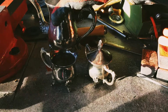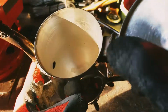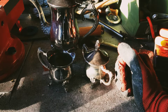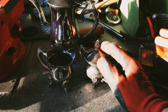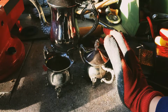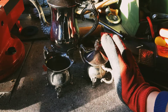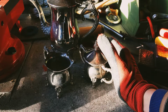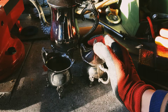But I think it's definitely silver plated because you can tell there's the usual silver patina all inside of this thing, for example. Not the pure silver patina, but the patina that silver coins get, which might have sterling silver and stuff like that. So this light greenish tint is because there's copper in there, obviously, in most alloyed silver. And this one really does look like silver, but I highly doubt that it's gonna be pure silver. That would be very nice, but I really don't think so because I didn't see a stamp, and usually silver things are stamped with something. So yeah, I'm just gonna put them aside. I'm not gonna scrap them out as brass yet. Maybe I will never do that because I could just use these as little containers for screws or something like that. But yeah, we'll just see what I'm gonna do with them, and let's just get on with it.